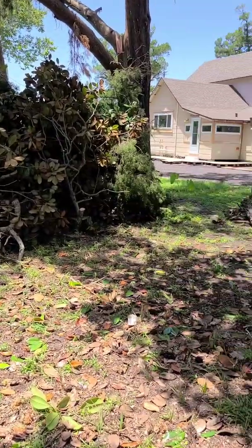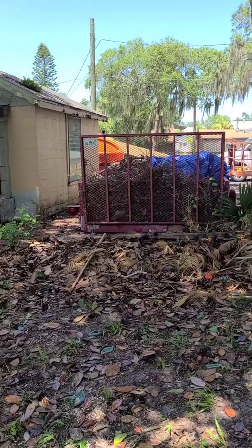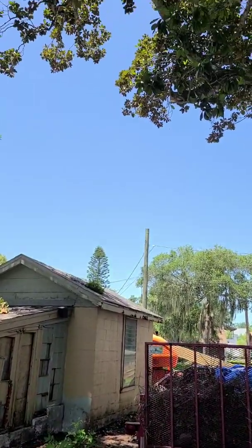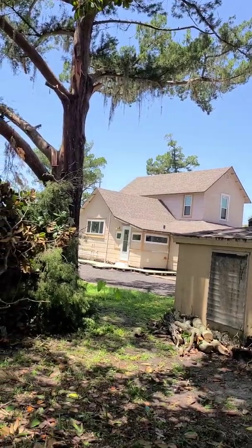Easily a dumpster's worth or more full of brush. And there's a little bit in the trailer from last weekend, or a couple weekends. Yeah, I guess it was last weekend that I started. But as you can see, we cleaned quite a bit over the shed too.